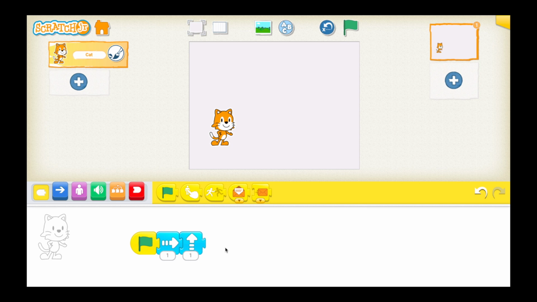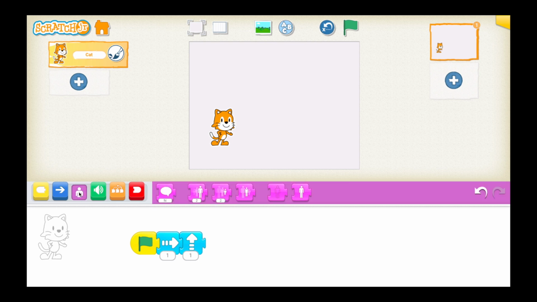So similarly, in coding too, in making a game or interactive story in Scratch Junior, you have to follow steps. And those steps, they have to come after the starting point, that is the green flag. Okay, so let's look at what these purple blocks mean. So these purple or magenta blocks are for changing the look of our digital character. So how about we try this one? Let's see what it does.